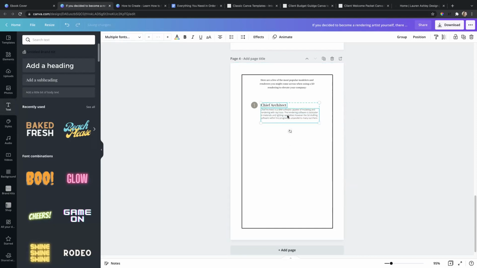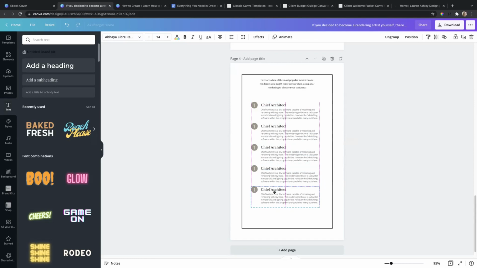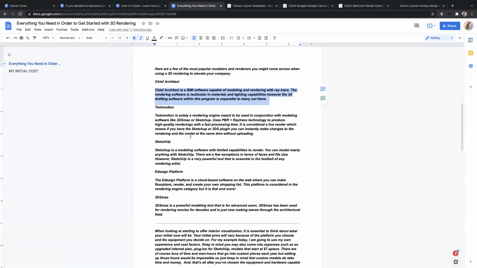Okay, and now that you've done that, what you want to do is hold the shift key down and select all of those and then group them. And Command or Control C, Command or Control V, and then copy them all the way down until you have enough. Okay, I'm not going to change every single one of those for the time.